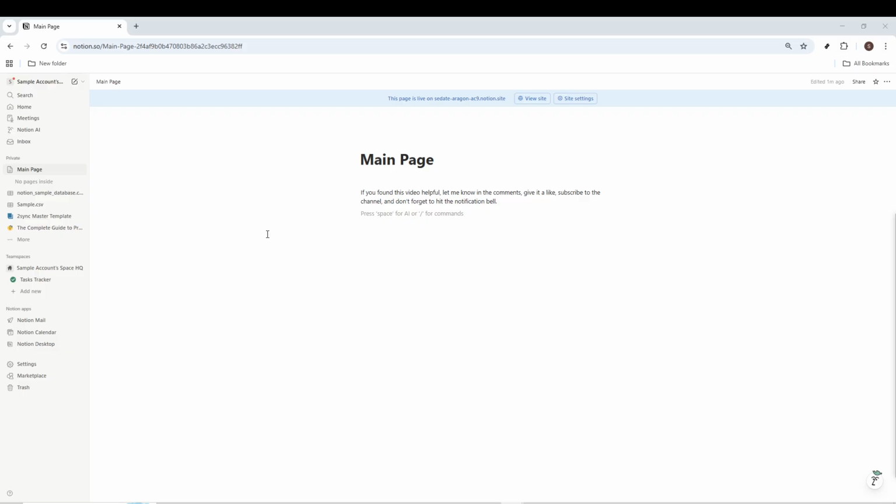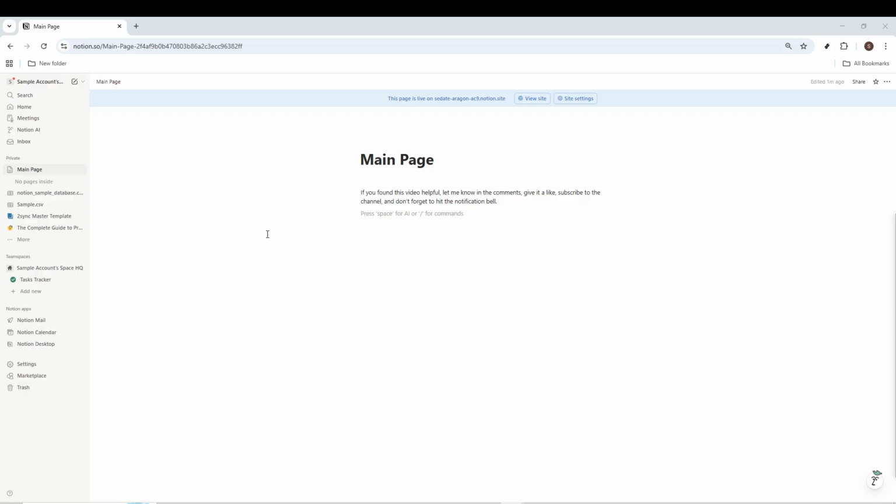Once you are ready, start by typing anything on the page. It can be a single word, a sentence, or even a short paragraph. This text will serve as your example so you can clearly see how the background color changes once it is applied. The content itself does not matter, so feel free to use a placeholder if you like.